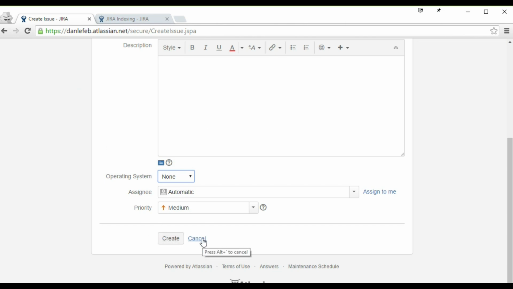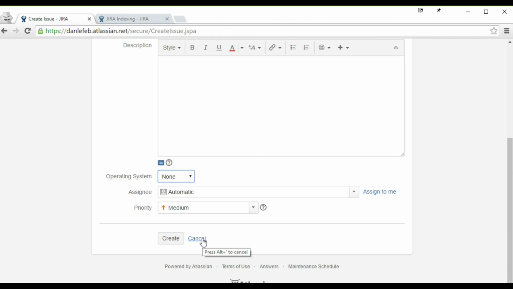So as you can imagine, really the sky's the limit on this. You can create as many fields as you want. You can add them to all your different screens. You can really start to customize this and really start to get dangerous. So I'd really recommend taking a step back and thinking about what fields do you want? What projects do you want those in? What screens do you want those on? Start to build that out, and then you can actually come in and start to add this all into Jira and really customize everything.